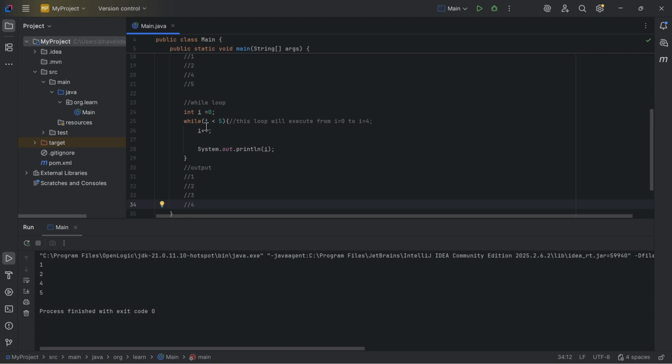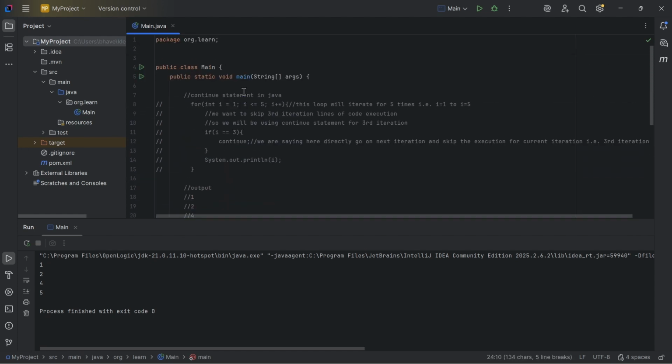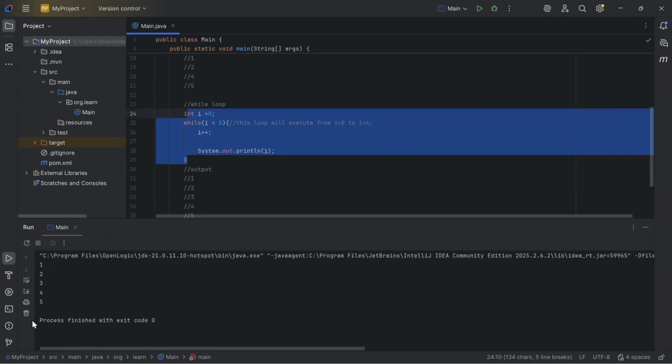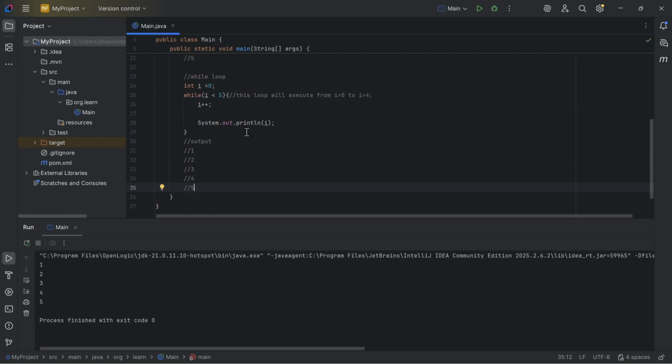And 4 is less than 5. Yes, the condition is true. And it will increase to 5. Then it will print 5. Then it will come out of the loop. That means it will print 1, 2, 3, 4, 5. Let's run the program and verify the output here. So the while loop is clear now.